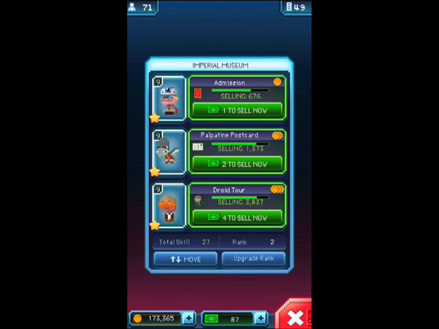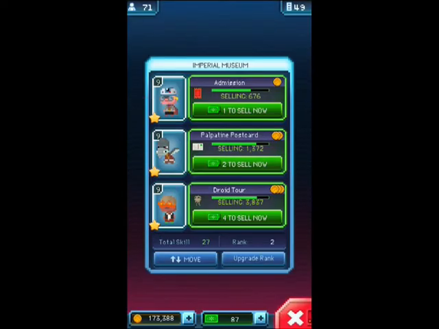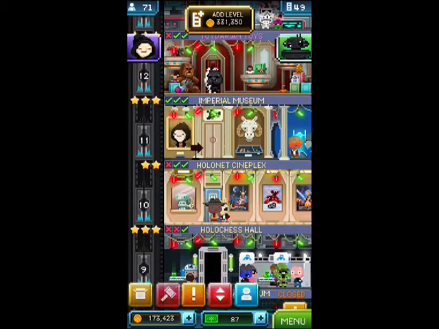And the rank is 2, which determines how many items. As you upgrade, you can upgrade the rank here. It takes $4, which is the premium currency, and it doesn't seem to actually increase the amount of stock that much. So I haven't been using bucks for that. You can also move a level for only $1, and then you can rearrange your floors.